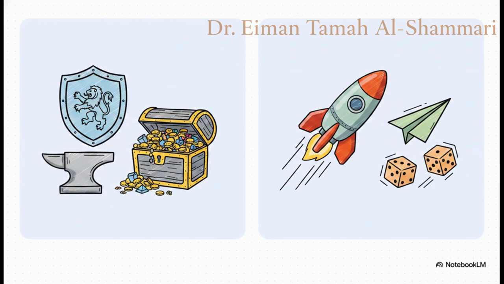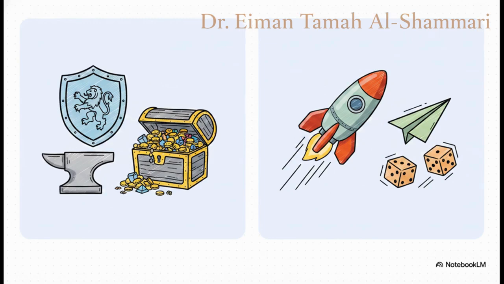Merge sort gives you a rock-solid, guaranteed big O of n log n time, but it totally taxes your memory. Quick sort gives you this incredibly elegant, in-place memory usage, but its time is an expected O of n log n. Because quicksort relies on a random pivot, if you get terribly unlucky, like picking the absolute highest or lowest number every single time, it can degrade to a much slower n-squared time.